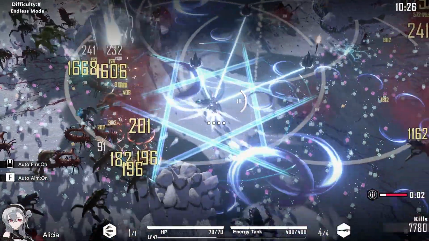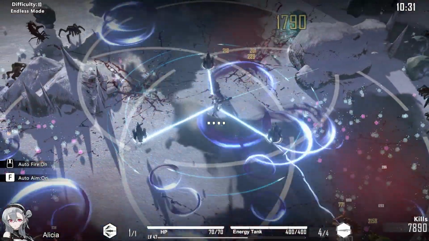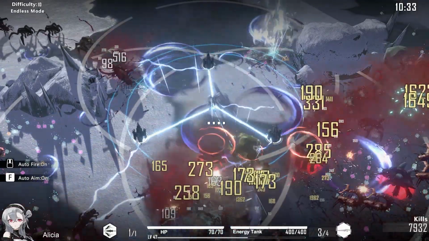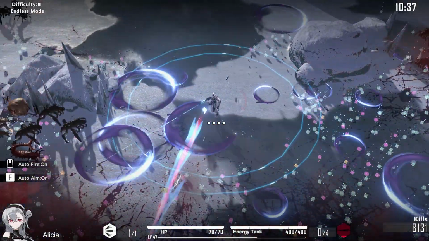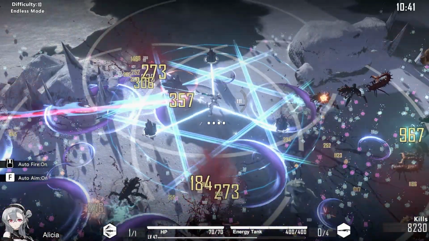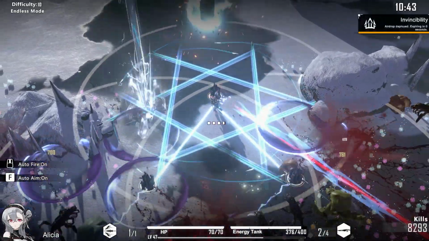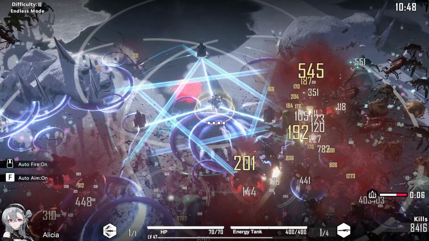I need to get more experience here, though. I could wait for a thing, too. I mean, really, we don't need to move that much. If we get Shockwave on top of this, we should be good. Shockwave and maybe drones? Don't really need drones. Invincibility? Okay.